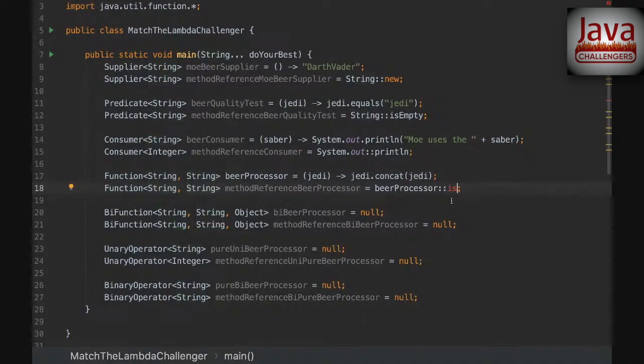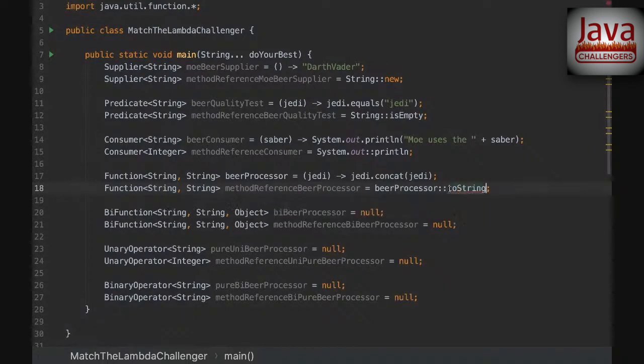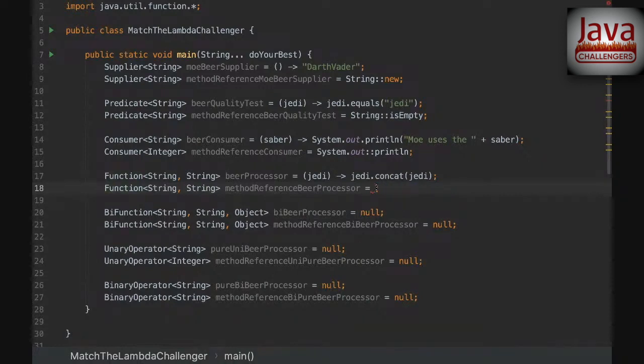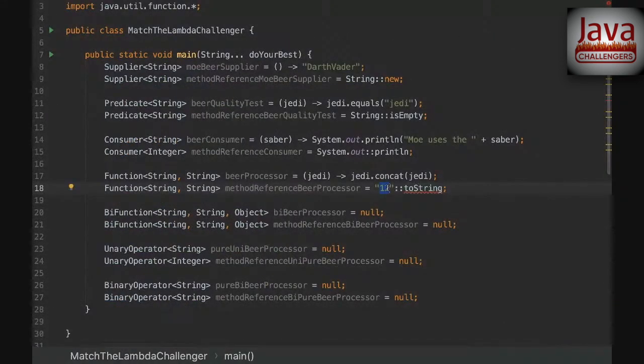So colon toString? Yeah, that would work because every object in Java has a toString method. Well, you can probably put something like in double quotes, like a number. So say double quotes 12 colon toString. No. Yeah, here the only thing is that we need a parameter here because the toString method doesn't receive anything. And here we already have the instance. So there's nothing to pass to this function. That's why it's not working.